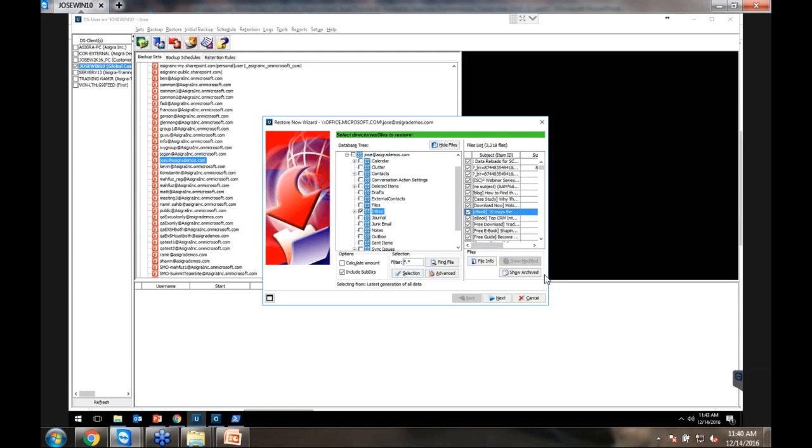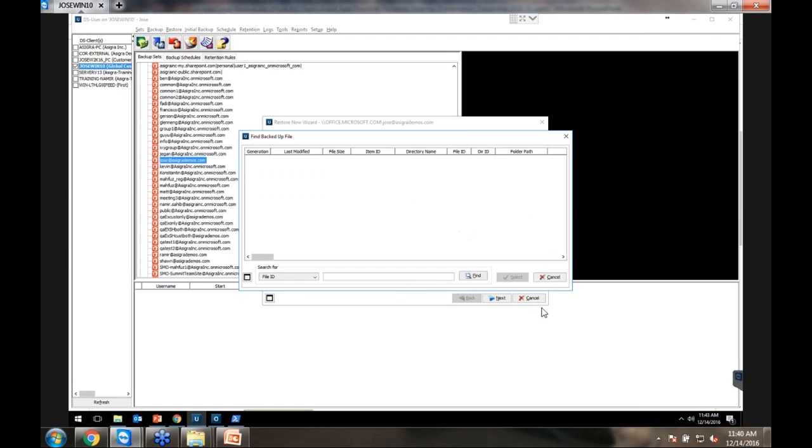Finding files, like for example, if I want to find an email with Jose's name on it, it takes you to a next window, and here you're allowed to search by subject, which is the next level. So there is a two-step procedure.